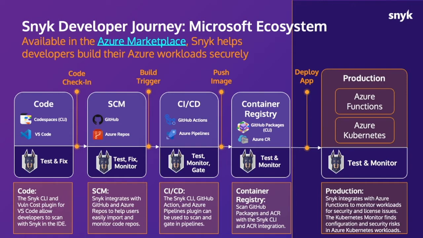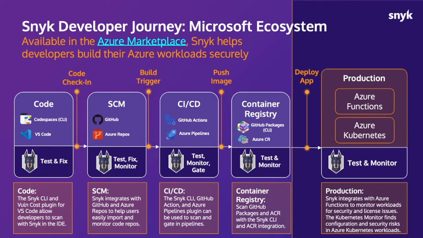CI/CD, we can use GitHub Actions or Azure Pipelines. I'm going to show you in an Azure pipeline testing our full 4 products in one pipeline and how we can visualize what vulnerabilities exist in that pipeline as well. So the code, the open source manifest files, the IaC files, and the container Docker files, all tested in a pipeline that gives you the ability to break a build if you needed to.